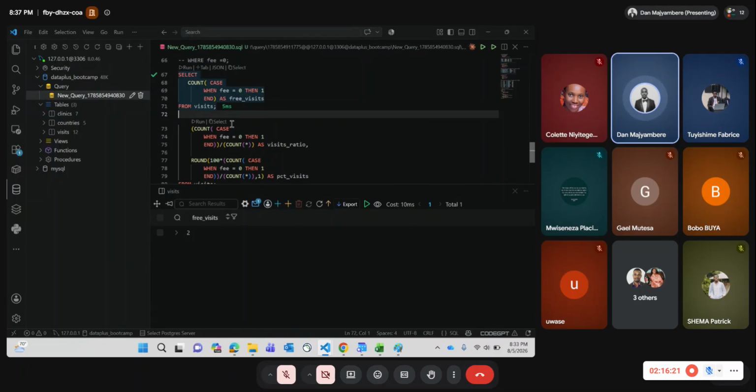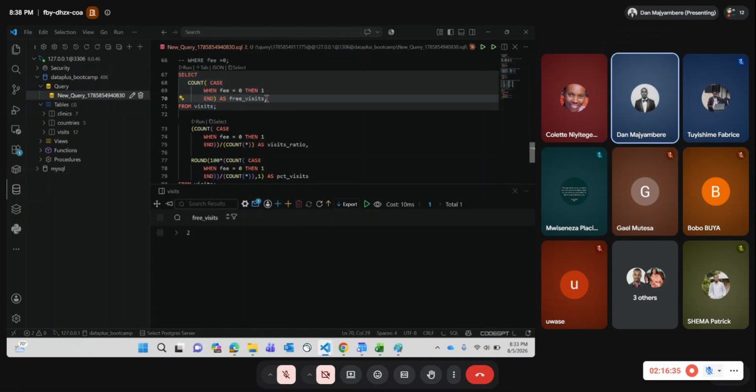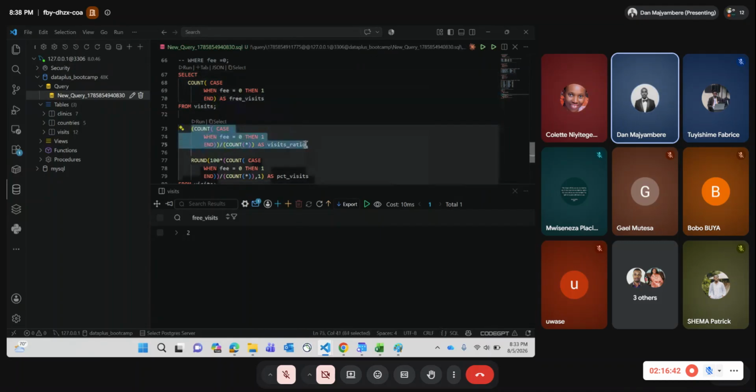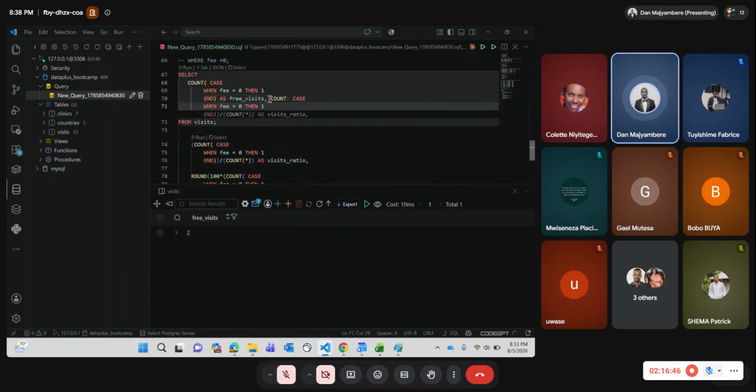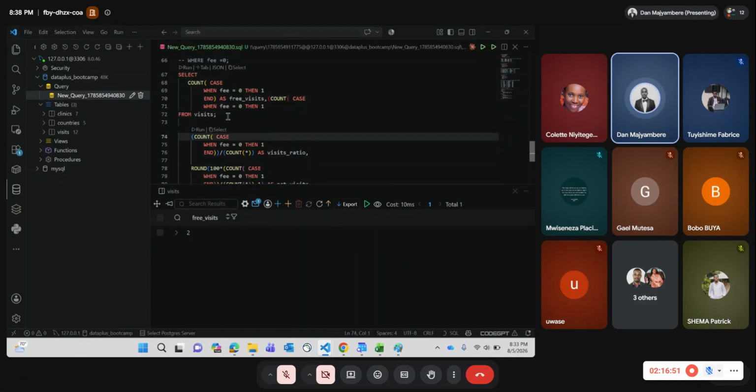Are we all together? Yes. So now, let me do count case select. I also add this one. Now I'm running faster because I believe we are now familiar with at least this question, right?